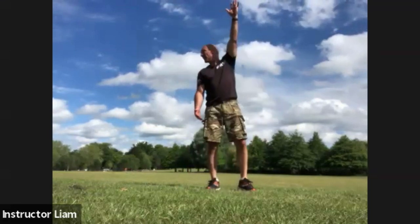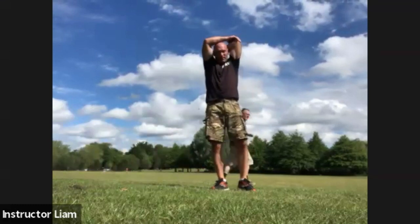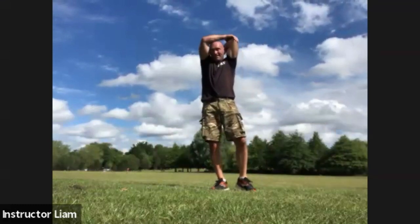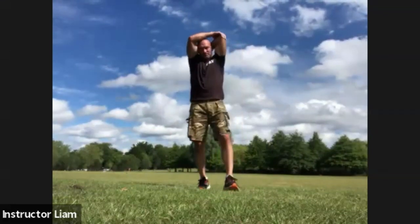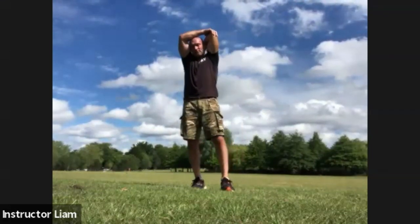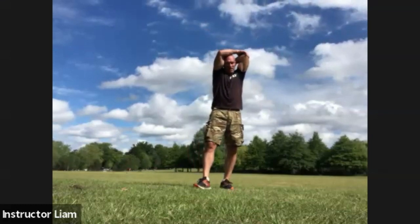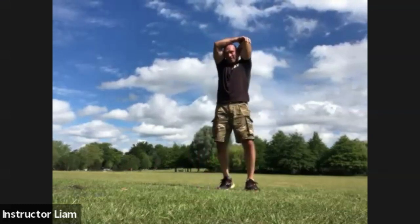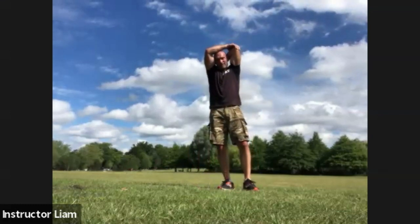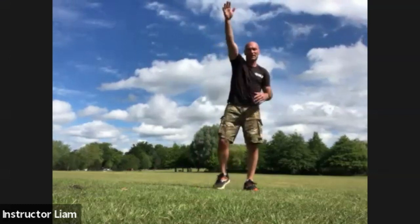Looking at your hands, pick your favourite one. Stick it in the air, curl it down your back, hand on the elbow, and then across the body like so, just stretching off your triceps. And changing arms.